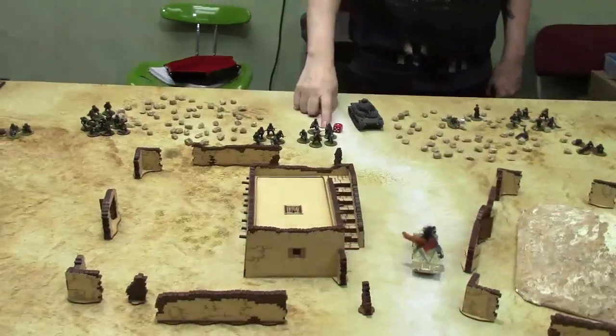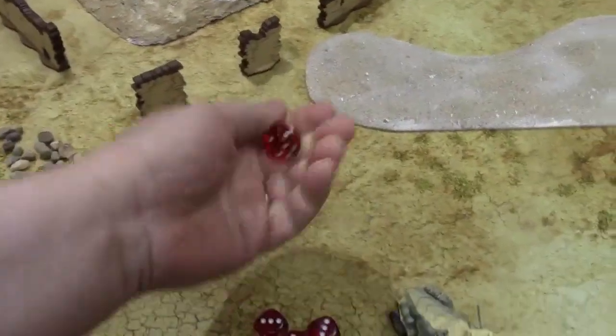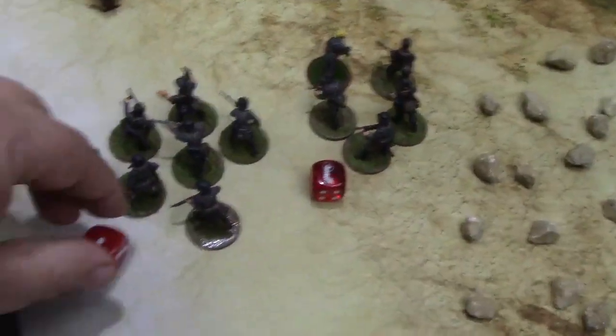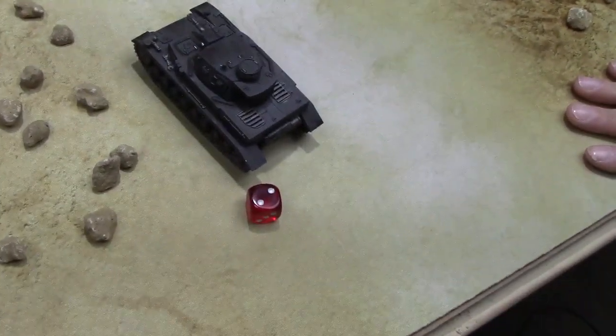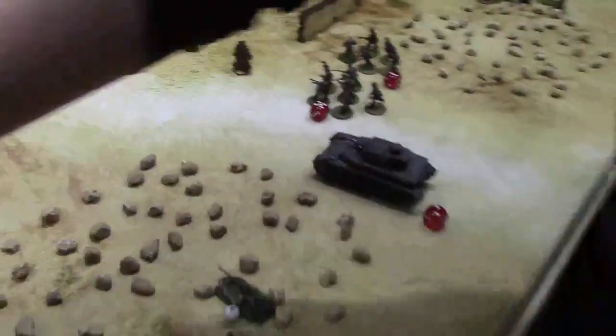Oh, I get to do mine. That's right. Come on, don't scatter. No, it doesn't. Comes in exactly where I want it. How big? Oh, only 7 inches. All right, so I get these 3 units. You want to go down with anybody? They'll go down. The Fallschirmjäger will stay up because they don't care about pins.